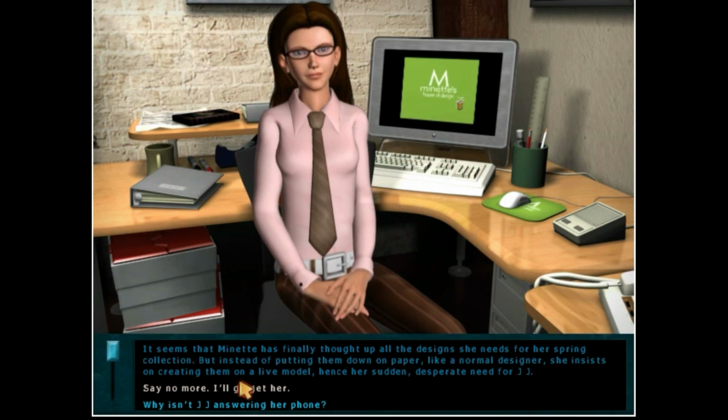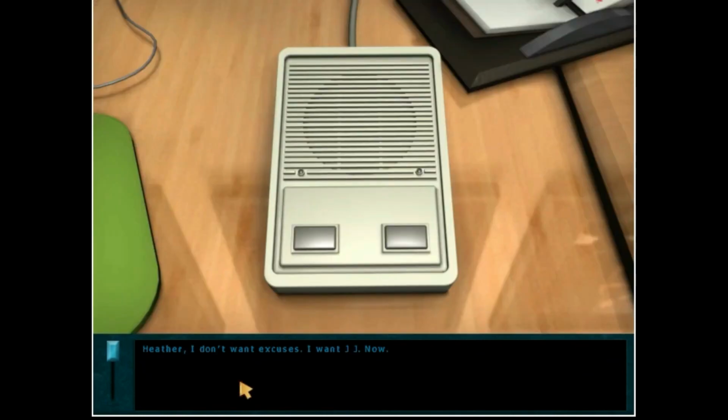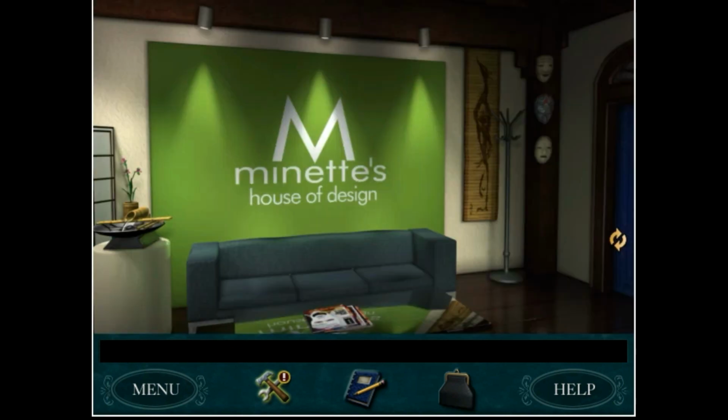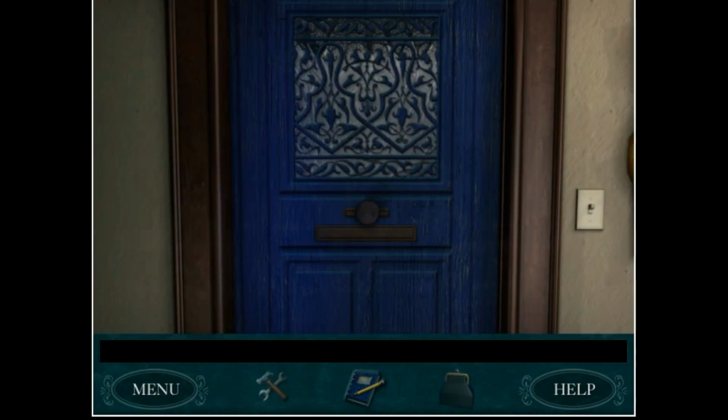Say no more. I'll go get her. Heather, I don't want excuses. I want JJ now. Go like the wind. Alright, let's Amscray and go back to get JJ.